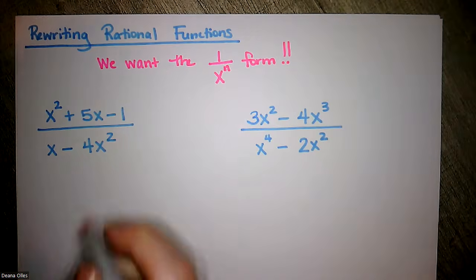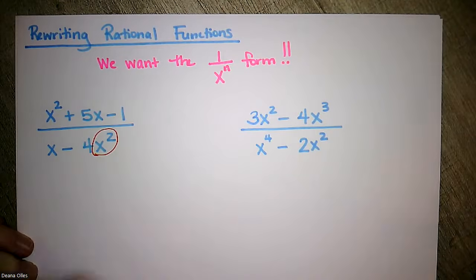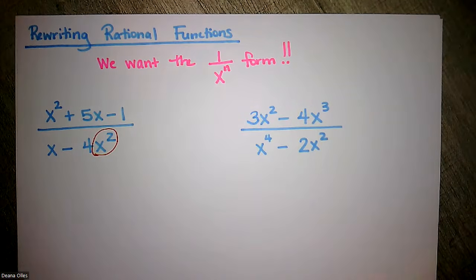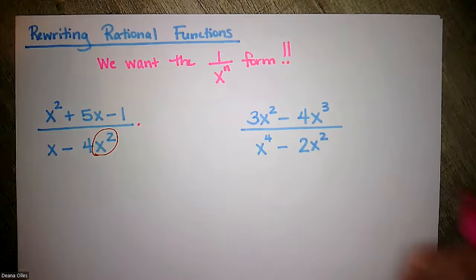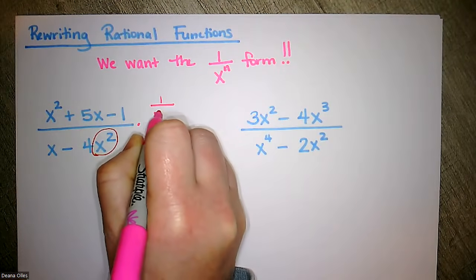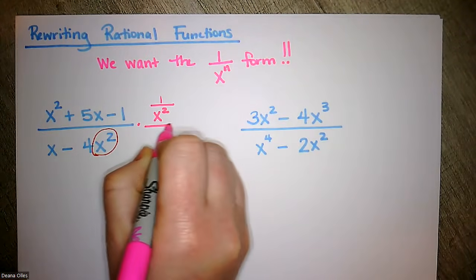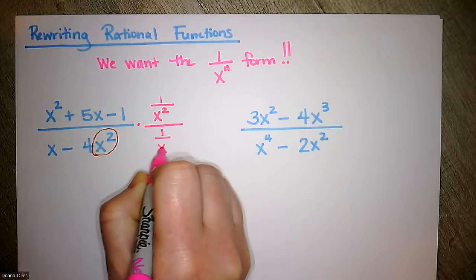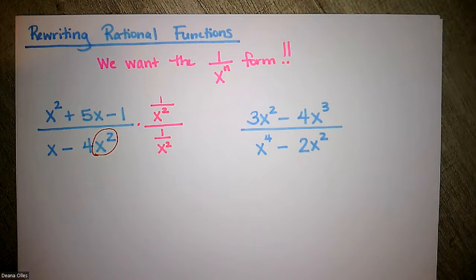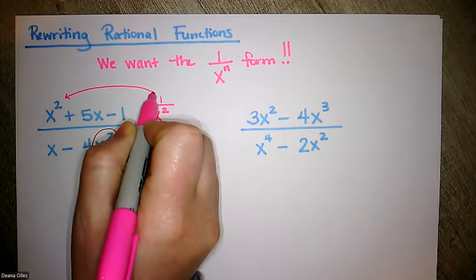Okay, so for this situation, I see x squared is my highest power of x in the denominator, my highest power function. Okay, so what I'm actually going to do is sort of a similar thing to other algebraic manipulations we've been working with. I am going to multiply my numerator and denominator by the reciprocal function with that highest power. So 1 over x squared. And then I'm also going to multiply by 1 over x squared in the denominator. Okay, so what that means is everything in my numerator will get multiplied by 1 over x squared.